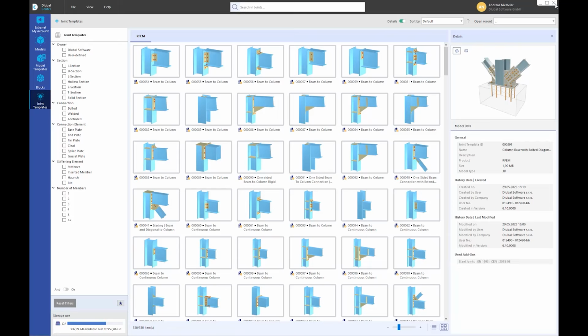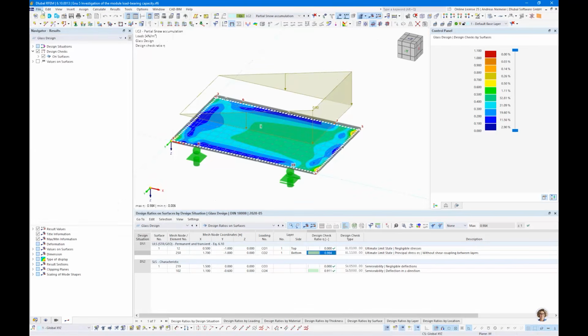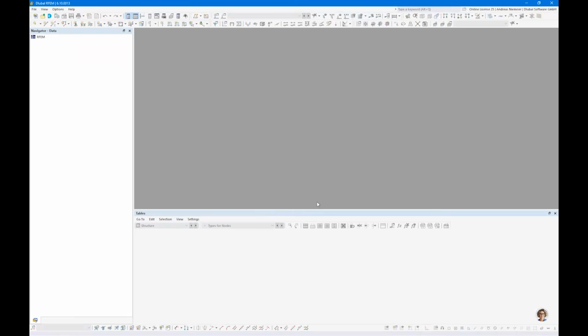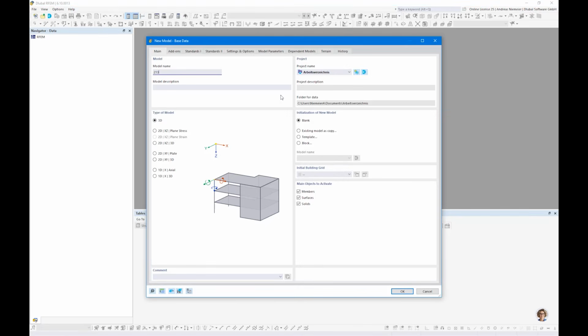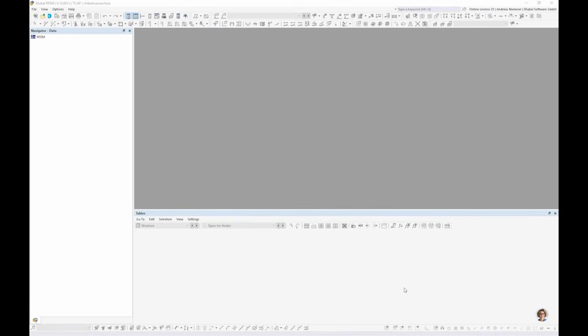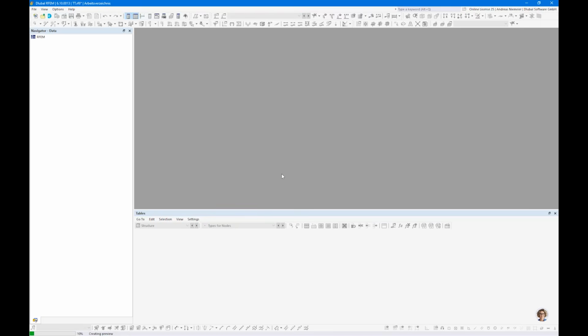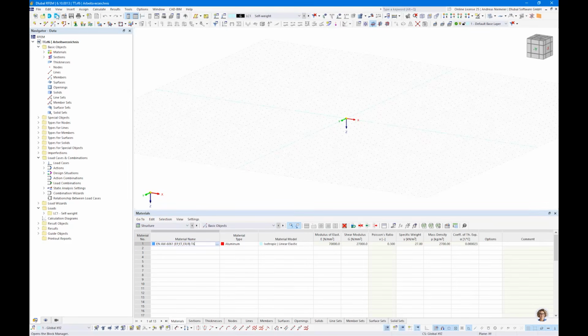Now, if you have almost similar systems, for this I open a new, empty model, for example a photovoltaic system, because this is the story behind. You can use our block manager where we define some blocks.